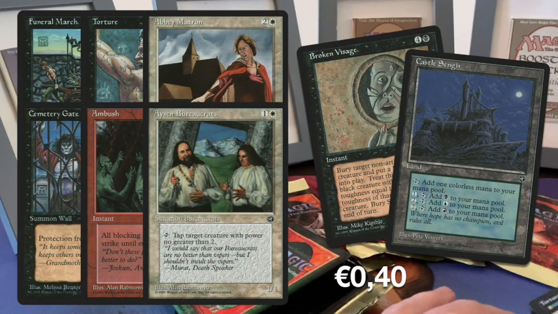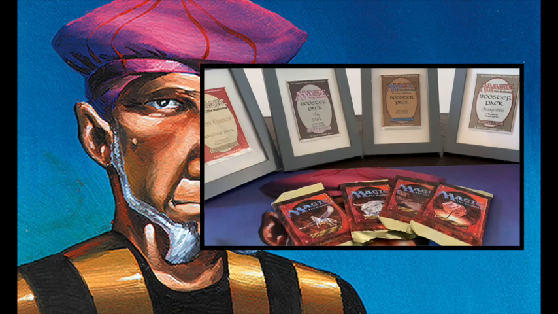And here you go. This is the booster pack. So the two rares or uncommons, I guess uncommons, are Broken Visage and Castle Sengir. Only 8 cards in this pack, just like Fallen Empire. And as you can see, the total value is very low, just around 40 cents. There's just not a lot of value in this pack.